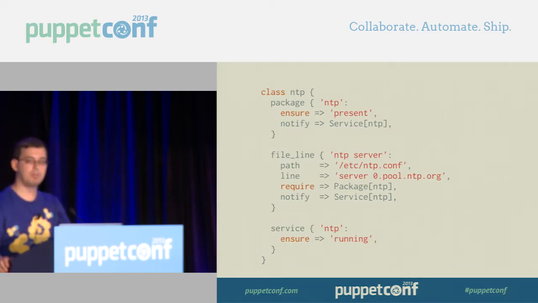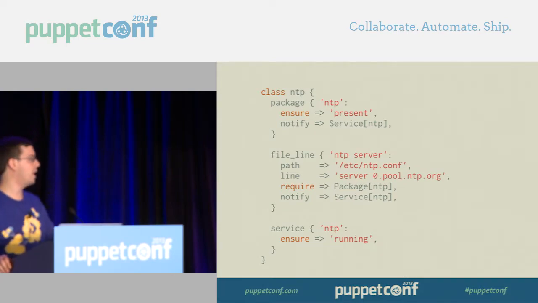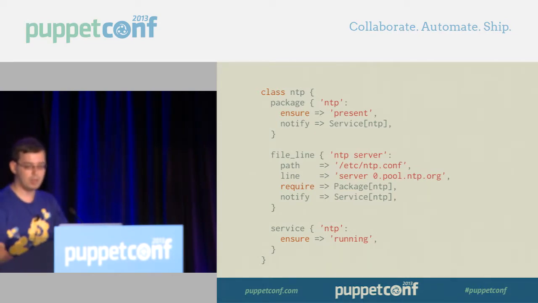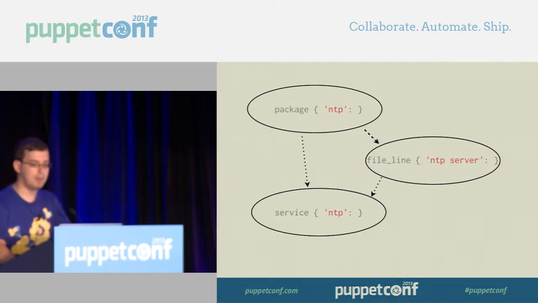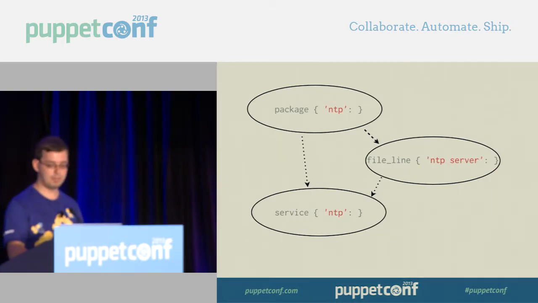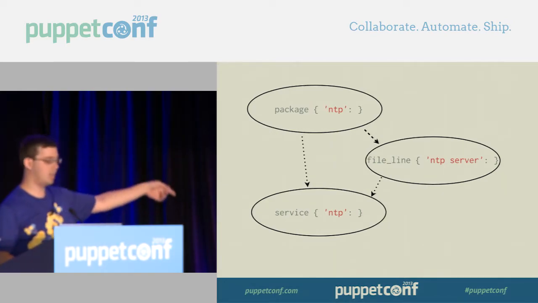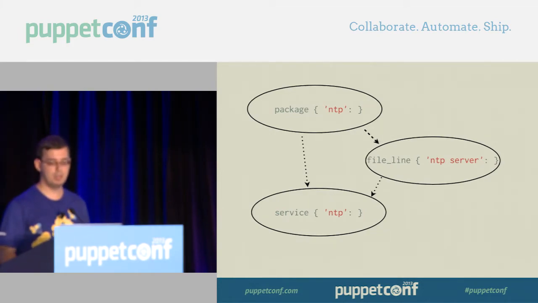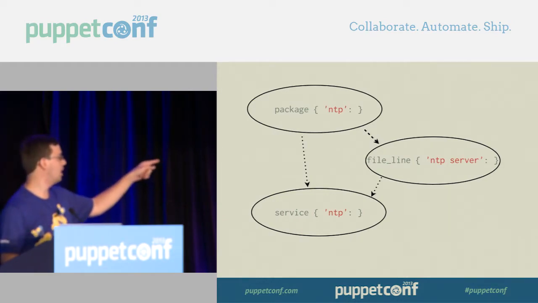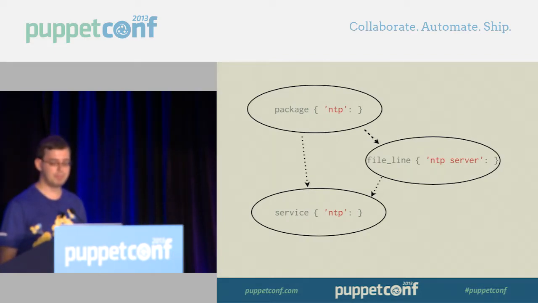And so the more powerful tools we have for creating resources and managing resources, the better our lives are going to be. And so the other unit of currency in Puppet is the relationship. So we have resources and we have relationships, and we put them together and we get a graph. And Puppet ships out of the box with some 40 or 50 different types of resources and 2 types of relationships. You can see them both here. There's the dotted line and the dashed line. I think the dashed line is require and the dotted line is notify or subscribe.